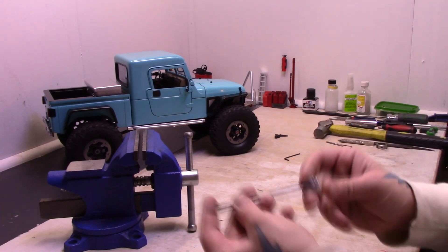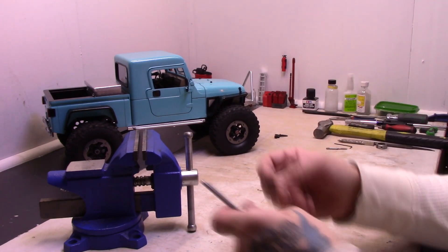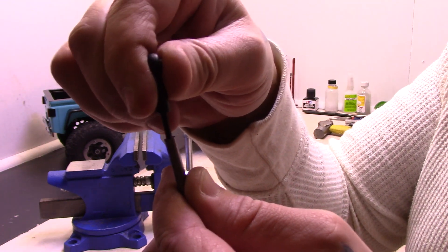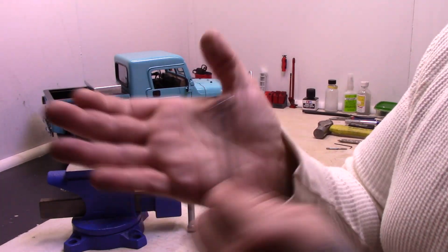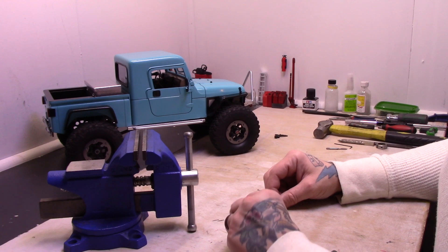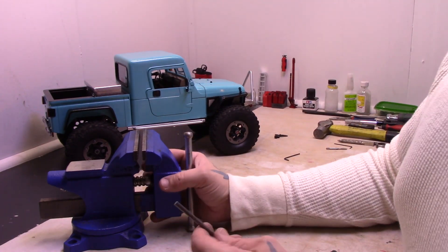What I'm doing here is using solid 3/16th round steel rod. I'm drilling the end of it and then tapping it with an M3 tap, then I run some M3 studs into the rod end, and that also screws into the end of the 3/16th solid round rod. You end up with a really clean look. I've already done one end off-camera, and I've already figured out the length. So all I've got to do now is get the other end drilled, tapped, and get that rod end on so we can get it installed on the truck.